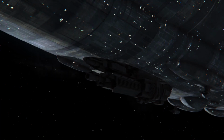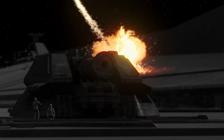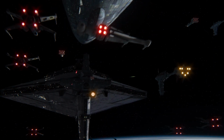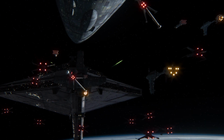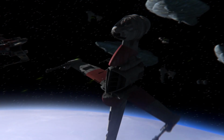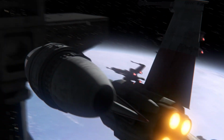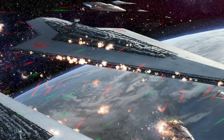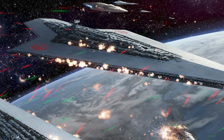So there's the Republic, there's also the Nebula Star Destroyer, which is sometimes called the Defender Star Destroyer, but there's also a Defender Assault Carrier. Both the MC-90 and the MC-80B are sometimes called Republic Star Destroyers as well. There's a Rejuvenator class Star Destroyer, another Picket Star Destroyer, so yeah, there's a lot going on. A lot of it is just mentioned either in a single book or one series.